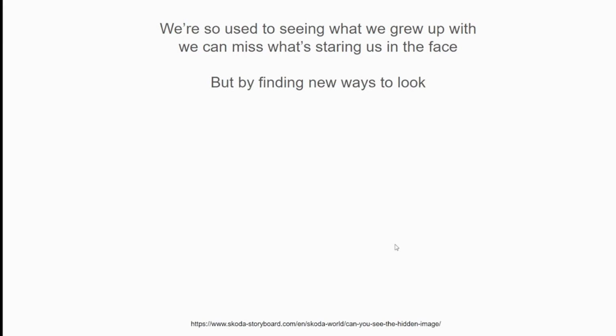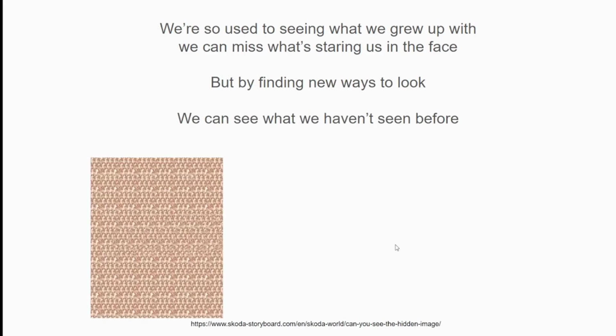We try to put human rights content into the curriculum, or put in decolonized content, not realizing that we need to find a new way to look at what we're dealing with. We need to see what's staring us in the face that we haven't been able to see before. Because we can look forever at this pattern over here, and we can go, yeah, no, I know how to look at a picture. I can see it's brown and it's got blobby stuff, and there's sort of these slightly curvy things, and I can see what's there.